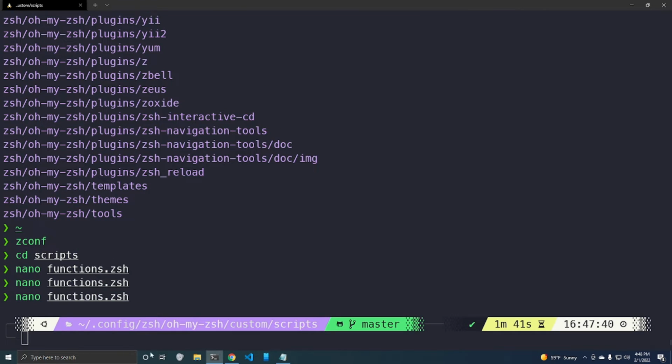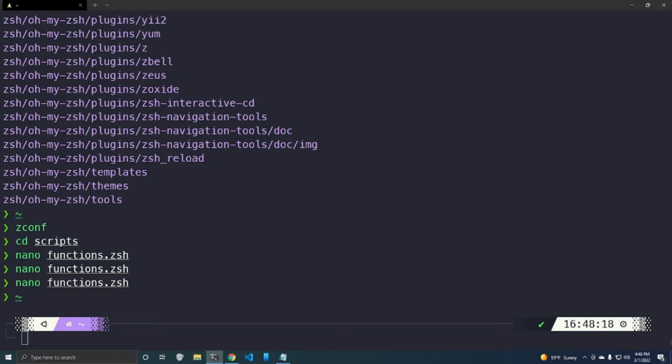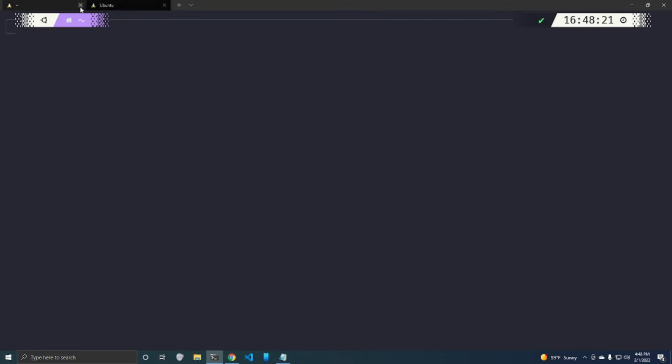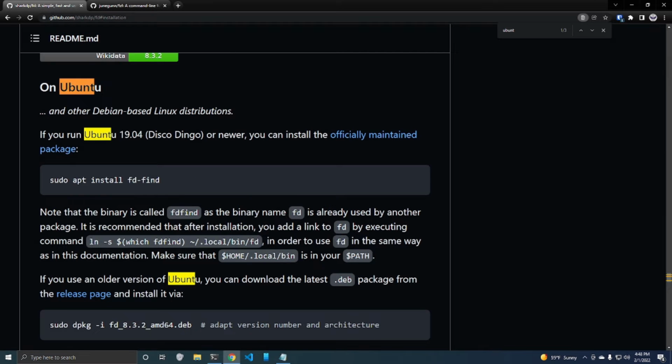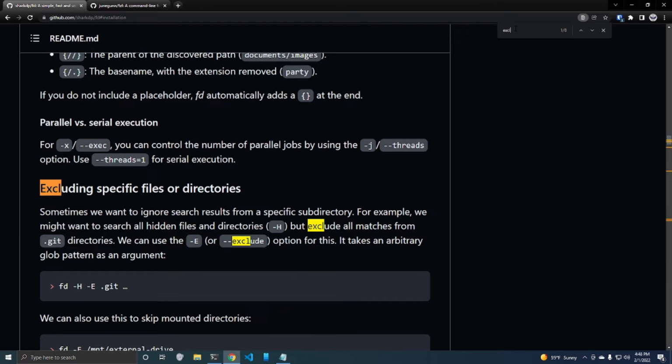Now where I was running into problems here, I don't know what the deal is, with the Windows subsystem for Linux maybe, but on desktop Linux, I do not have this problem. If we go to the docs here in fd and we search exclude, okay.